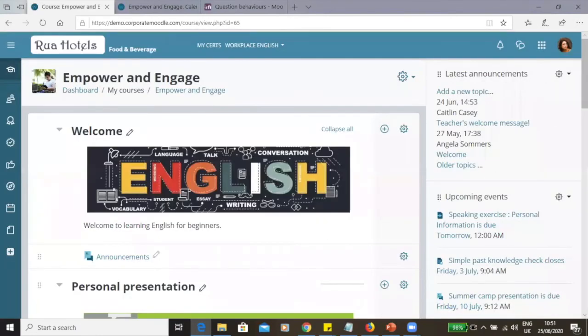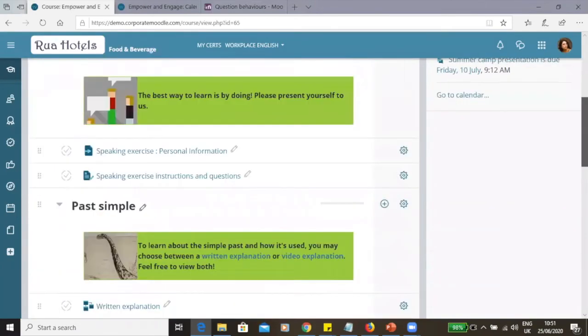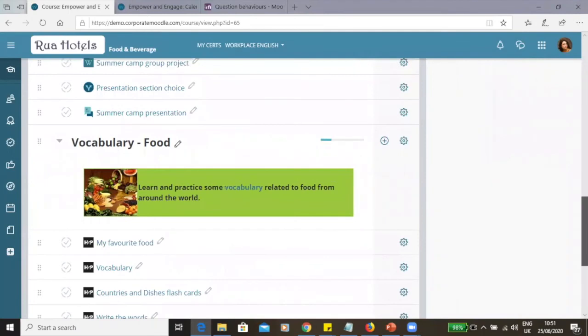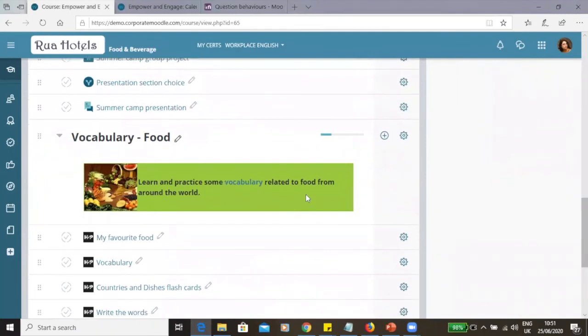So actually using forums rather than just for announcements, we can use them for lots and lots of different things, especially group work, because it's just that same editor where they can type in, they can add recordings, and you can use it in lots of different ways.